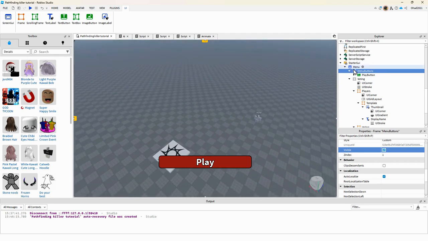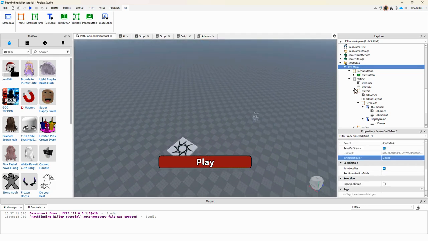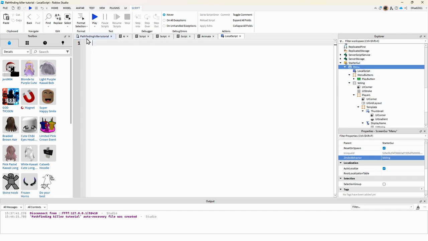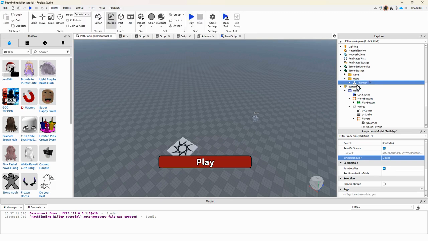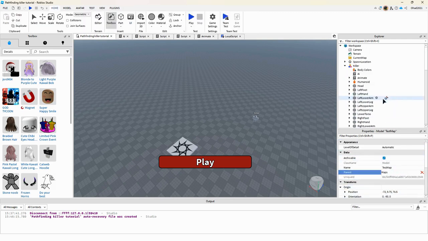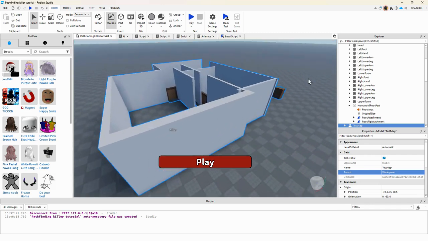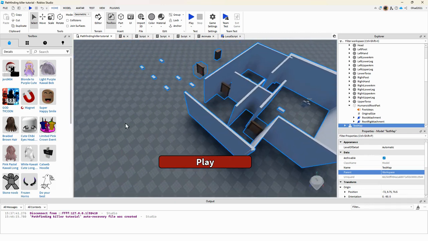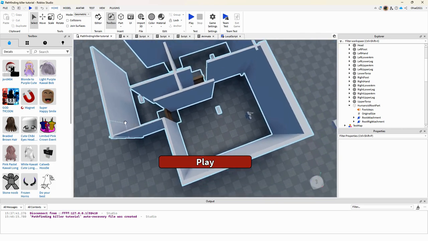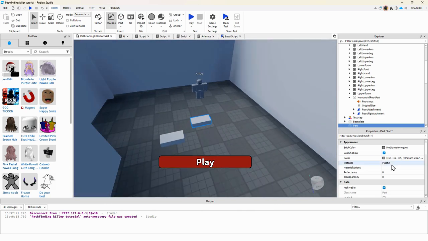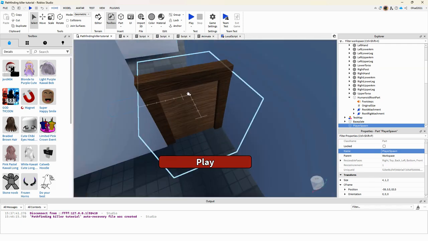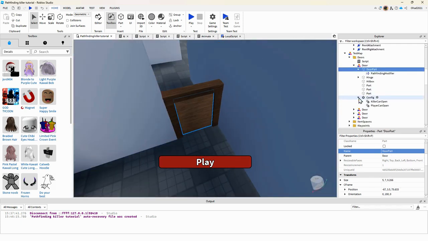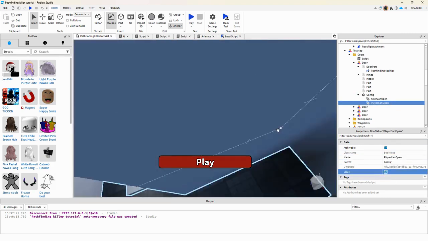Now what we're going to do is add a local script inside. Just make sure to take the map out of server storage, the map right here, and in the map make sure there are two spawns, one for the player spawn and another for the killer spawn. You can add a part, call this player spawn, and put it somewhere, like over here. I'm also gonna change the door, in the configuration make sure killer can open is true and player can open is true. I'm just doing that so it's easier.